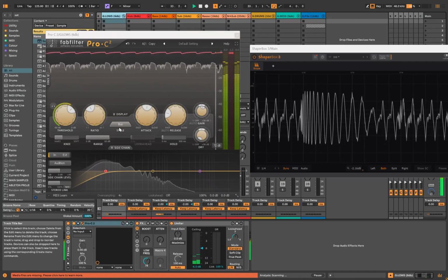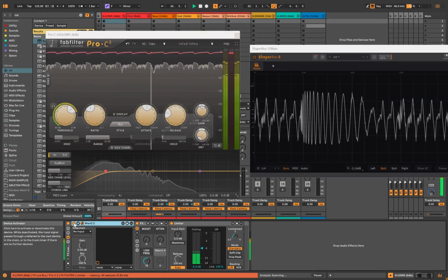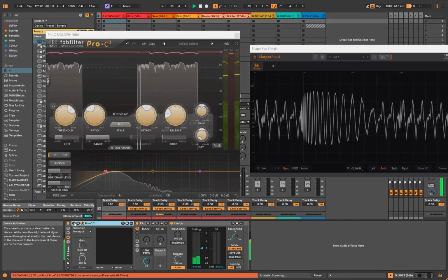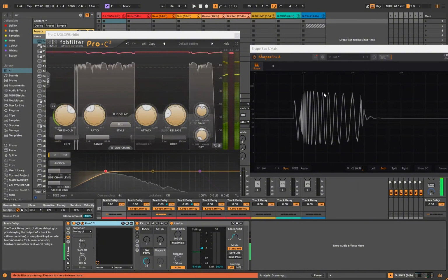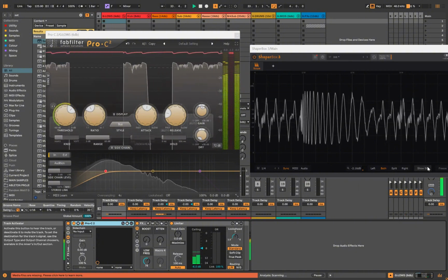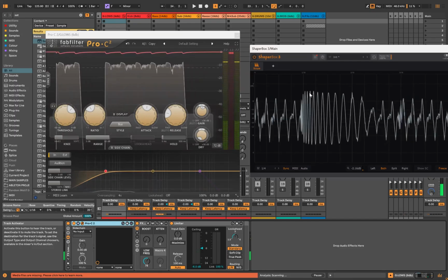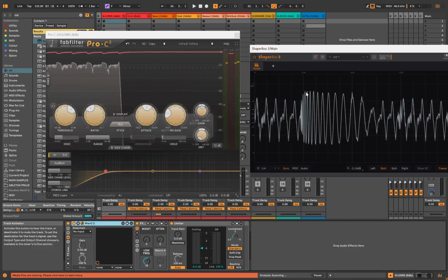And now if I quickly turn the compressor on and off, we can see visually what the difference might look like. Kind of interesting, right? So we've redistributed a lot of that energy to the front of the kick because of the way we set the attack up. Now the kick has more punch on the front end, and the bass line has that groove, like wop, wop, wop, wop to it.